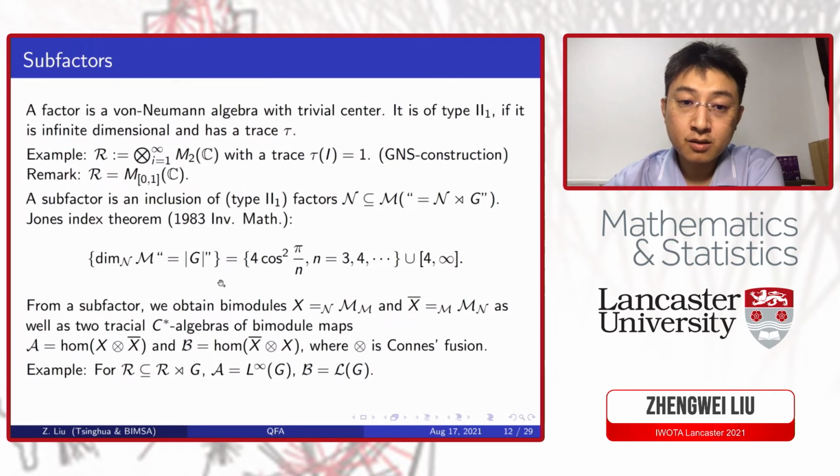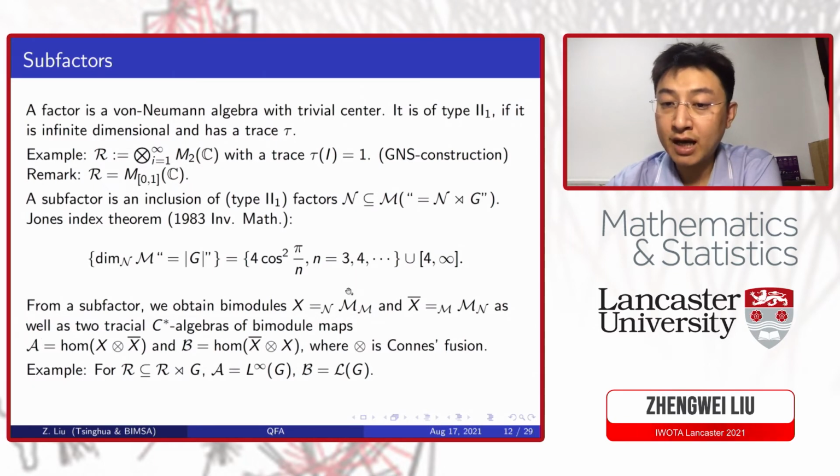And now for our talk, from this kind of pair, we can deduce two bimodules. Like for M, it's an algebra, and N is a subalgebra. So M itself has a left multiplication by N and a right multiplication by N. So it's a bimodule. And then if we look at all the bimodule maps on M, this forms an algebra. We call it A. And there's another way to switch the role of N and M, like the Fourier dual, then we get algebra B.